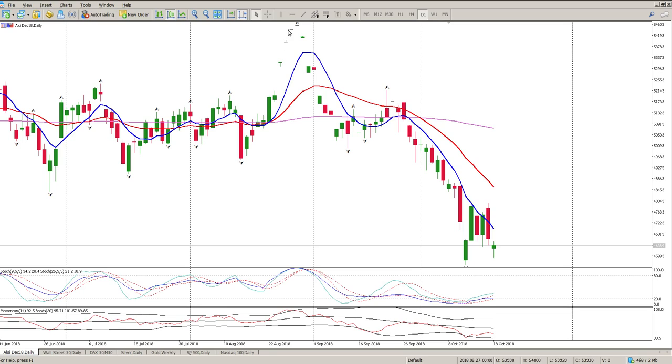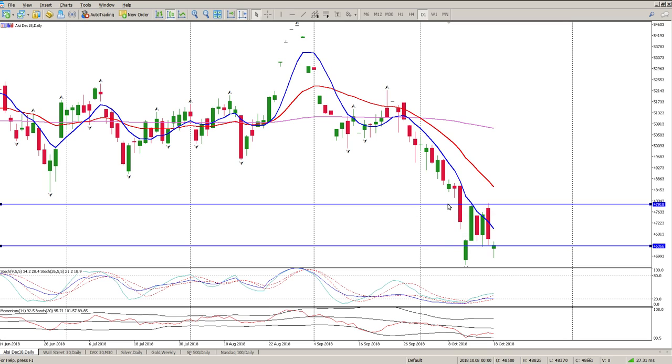So what can I say about yesterday except so much for that? Yesterday I was pointing out that we had this channel that we're in, and I did highlight the fact that we could potentially move to the downside, and pretty much what happened, we gapped down and stayed down. There's nothing really to read into this, apart from if we go through the trades of the week, it's really been bouncing up and down. So inside bar, which we thought we had a bullish pattern, then we had the engulfing pattern, and then we had a bit of a drop.